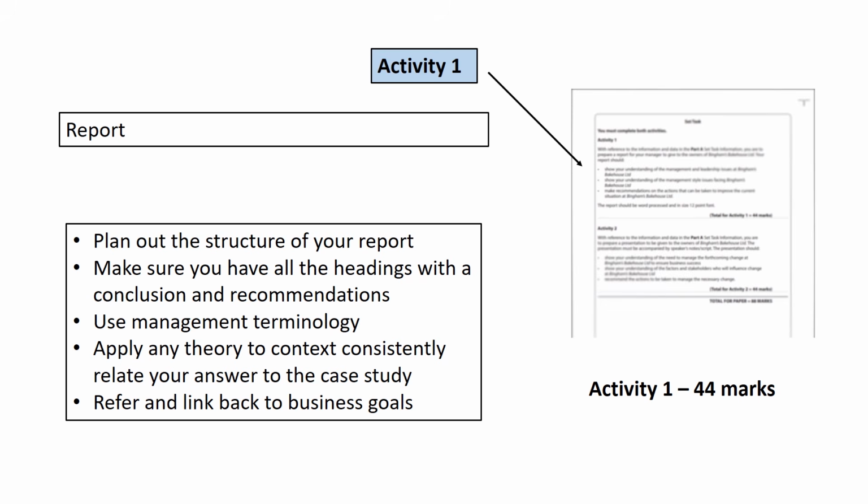You should in your report use management terminology, but do make sure that you use it correctly. Any theory that you've learnt from Unit 6, you should try and include that within your report, but it's got to be relevant. You should also make sure that you're referring to the case study, so you've got that context in there. Now, if you see in the case study anything about business goals, you should also refer and link back to the business goals. That should be in your report.